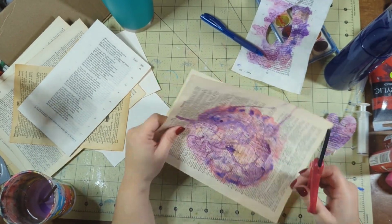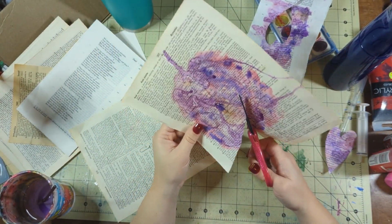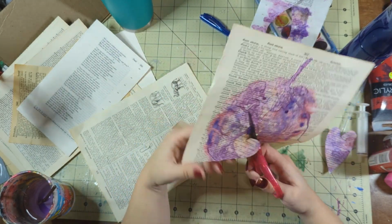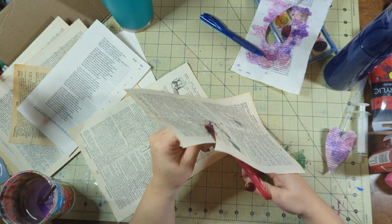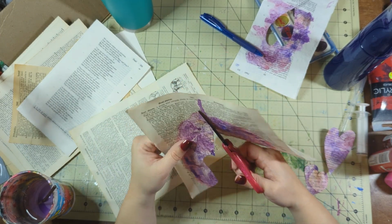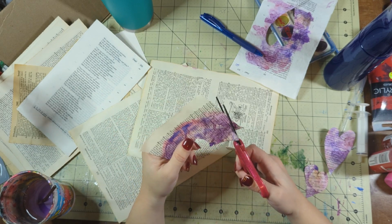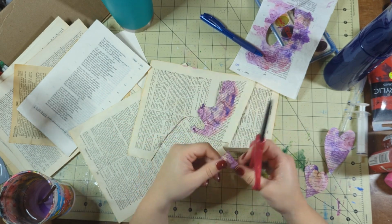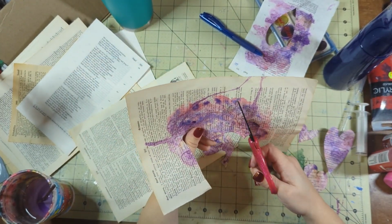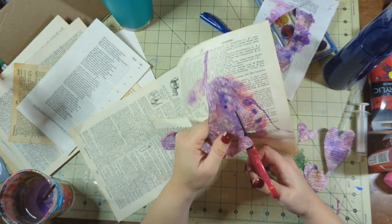Now, when I say mixed media, I don't mean you go out and buy fancy paint, mixed media paint, and mixed media ink and mixed, no. When I say mixed media, I mean you're taking a whole bunch of crap and you're turning it into something beautiful. Okay, a whole bunch of mixed crap. You got paper and lace and paint and fabric and stamps. You got a whole bunch of stuff. All right, so that's what mixed media is to me. It's not Tim Holtz and Dina Wakley and all those other people. Mixed media is mixing medias. Okay, although I do love those artists, but my mixed media is essentially junk art.